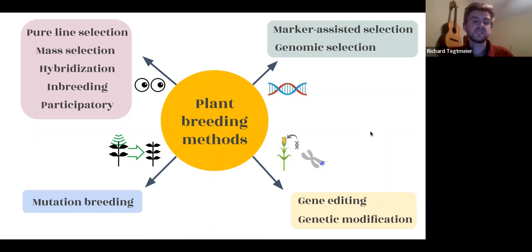And that could be something along the lines of crossing two parents, looking at the progeny and saying, I'm going to pick amongst those, or something like mass selection here, where you would take a really large set of diverse plants, hundreds or thousands, and go through, inspect and judge and debate on the positives and benefits of all of the traits that you would see in a diverse population, and select among those and continue them, plant them again, and continue from there. So this is the most fundamental and common method of plant breeding, just doing controlled crosses and controlled selections. This is how it started, and this is still the most common method that's been used in modern day plant breeding.